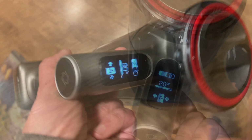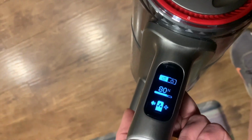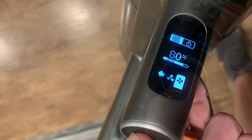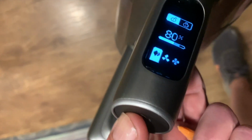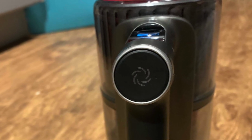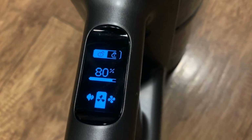The first is the OLED screen. If you take a look at that screen, it's very clear, easy to read, and all of your options for the vacuum are available right on it. The button I'm pressing will switch between different modes on the vacuum, so if you'd like to go into max mode, you just have to tap the button.